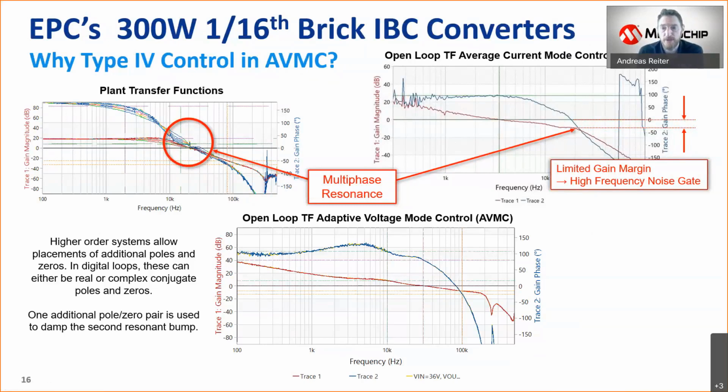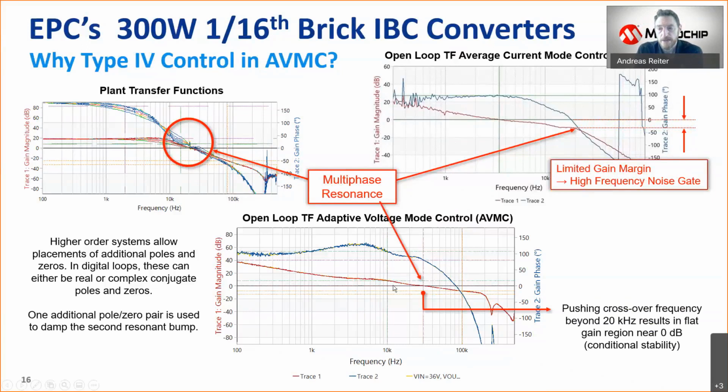So in this particular case, it's a type 4 controller, and we use this additional pair of pole and zero to compensate this additional pole, which shows up here at the higher frequency. So in comparison to the voltage loop, we can now address this point and damp its resonance frequency further down, flattening out this gain region here at roughly 20 kilohertz. And now we have in this region a fairly nice slope of the gain, which also allows us to push the gain up so that we can achieve a higher bandwidth of the control system.